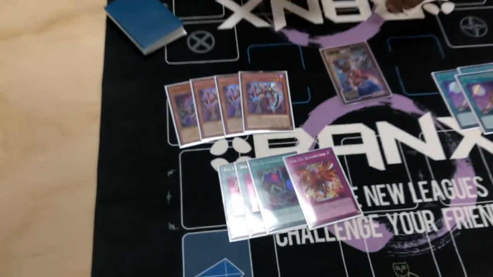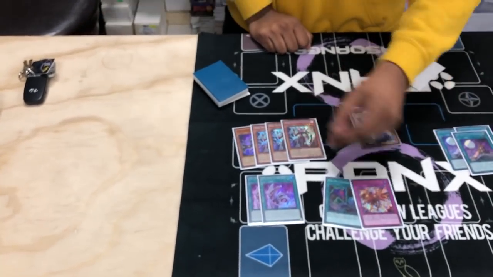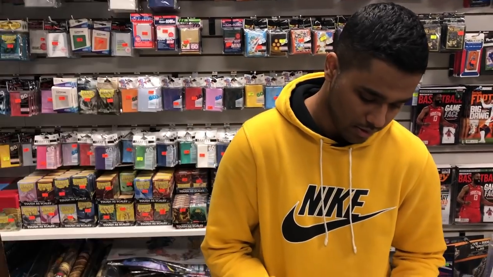This card negates the activation of a spell or trap. And if you control the Evil Eye Selene when it's activated, this card cannot be negated. Oh, so they can't respond to it. No, you can't Judgment it. So it's like a superpower almost. I think the counter traps that negate effects can, but the cards that negate activation can't.